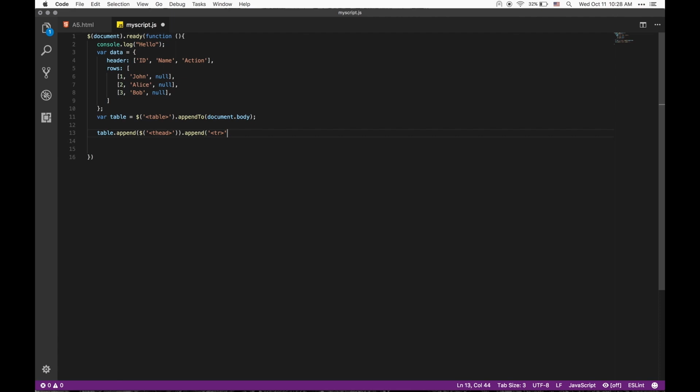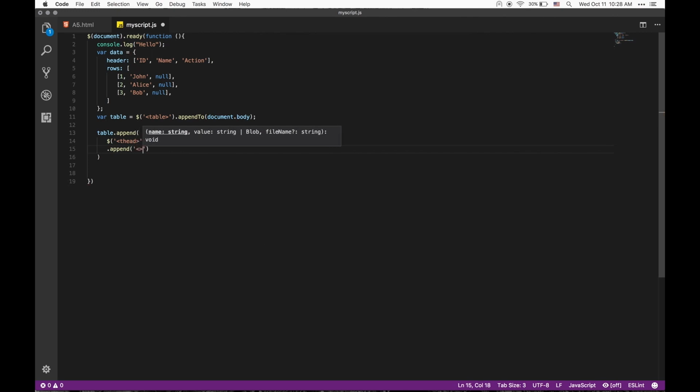We don't want this. That's why we have to keep the hierarchy in mind, and I suggest you use some indentation in this case. So the append method will have the new t-head element, and we will use the append method applied to the t-head element.